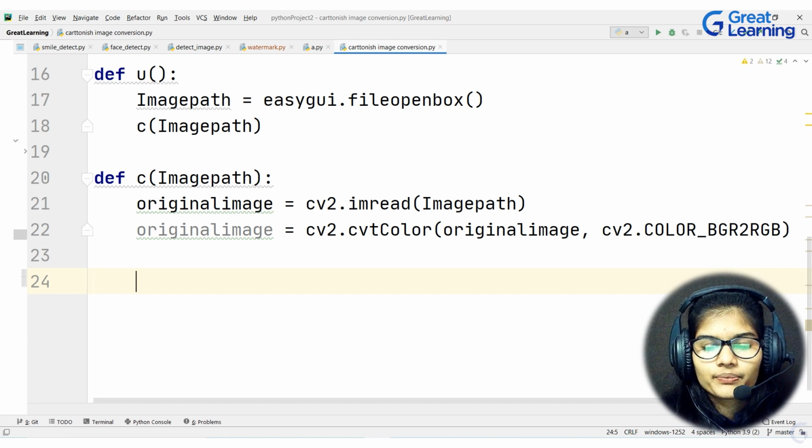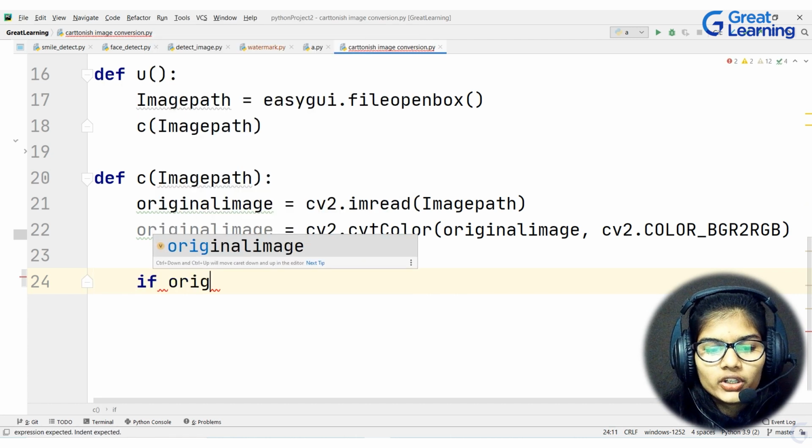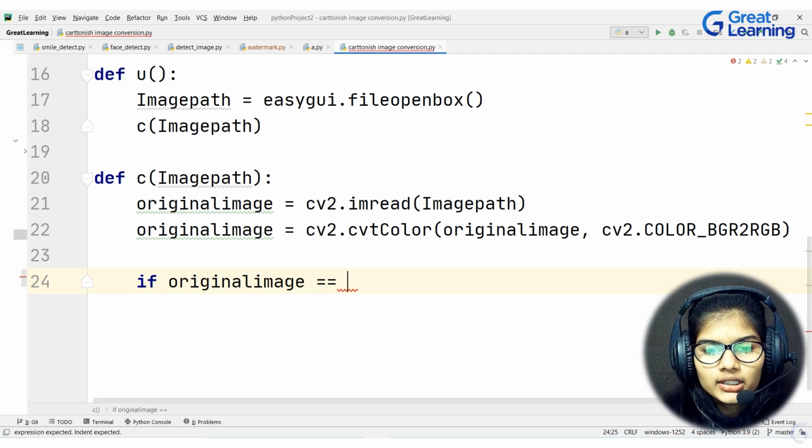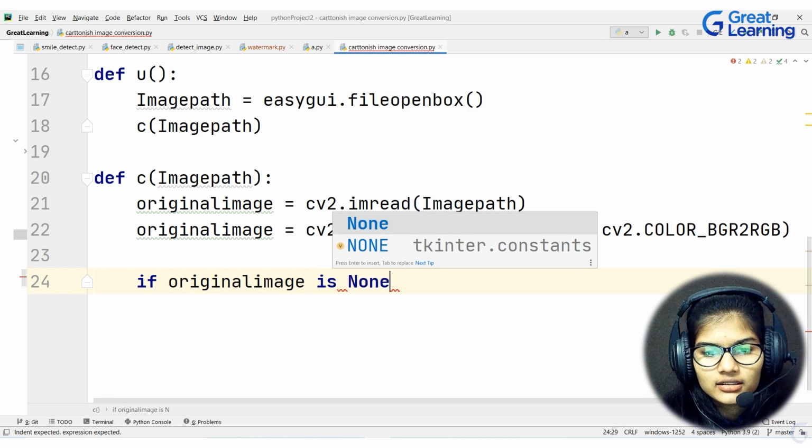Now I'll be applying some conditions here: if original image is none.